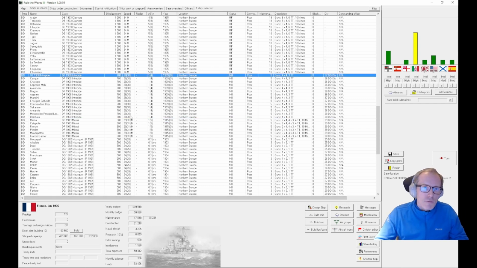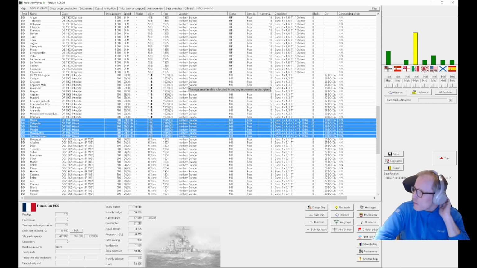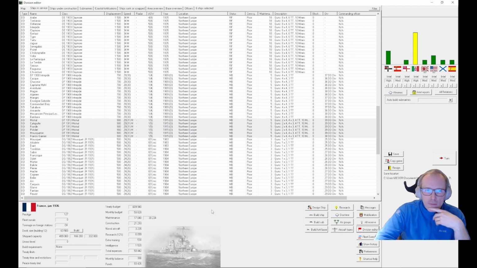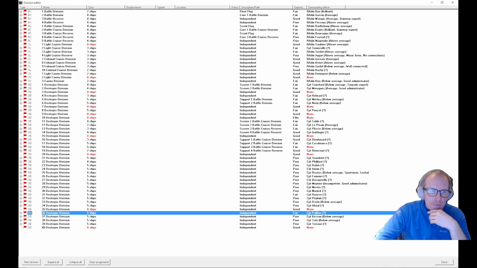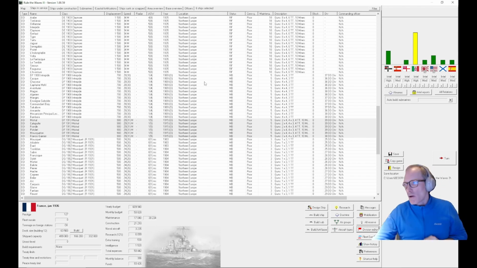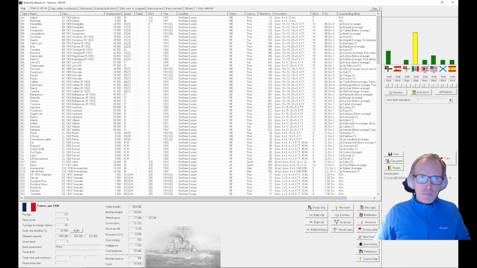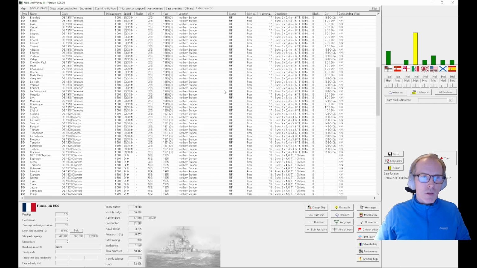How many do we have? We have 14 and we have 6. So that's 20. Yeah, I think we have them grouped. Yes, these 4 groups. I mean, you can never have too much ASW. So let me try to remember those.